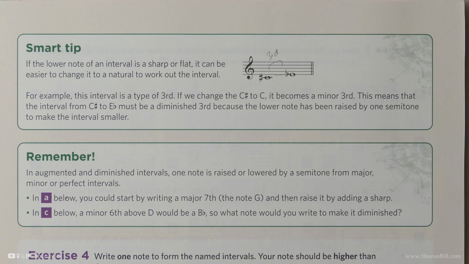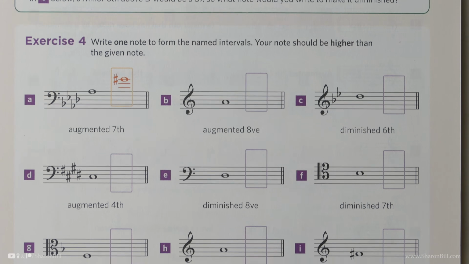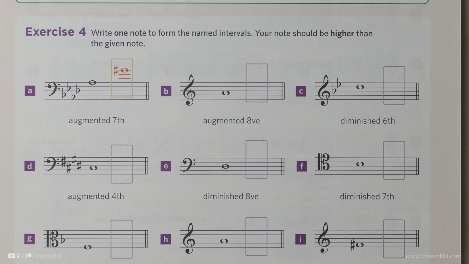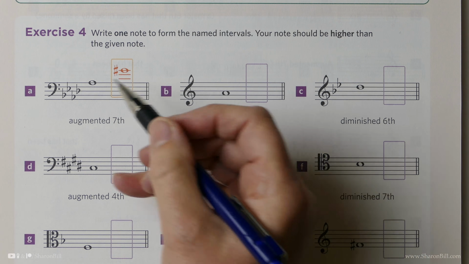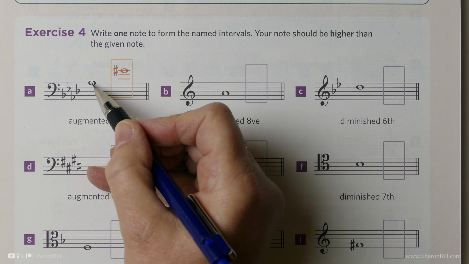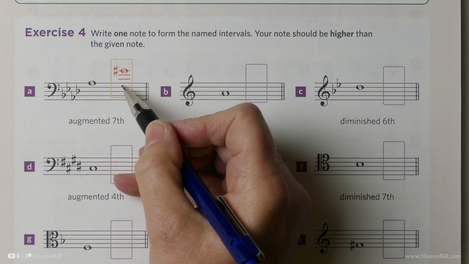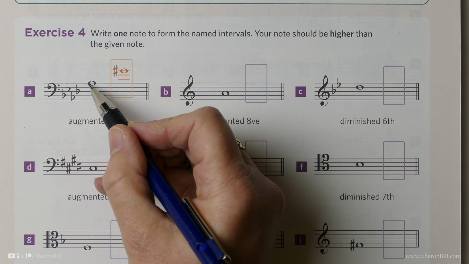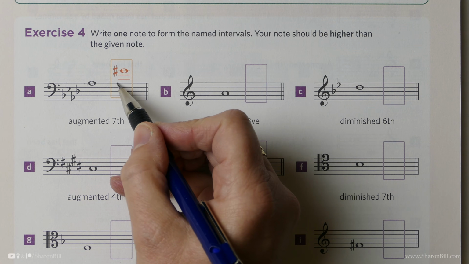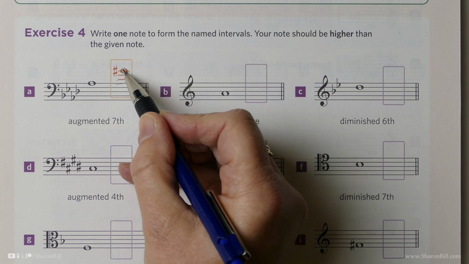So let's have a look at putting this in practice. And so the important thing, first of all, is always to get the note head in the right place. We've got to get the number first, and so it's kind of getting the blobs in the right spot to begin with, as it were. So we're counting always from the lowest note. We're always counting upwards, and we need a 7th. The given note is always note 1, and we're counting line, space, 1, 2, 3, 4, 5, 6, 7th.